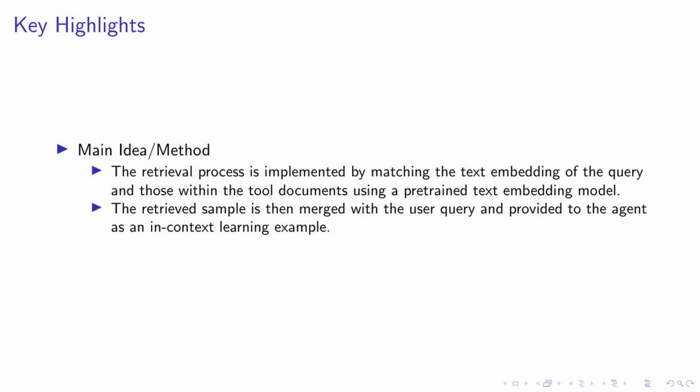Well, the retrieved sample is then merged with the user's query. This combined information is provided to our agent as an in-context-learning example. This way, our system is continuously learning and adapting to better serve the user's needs. This process is not only efficient, but also highly effective in dealing with complex tool usage scenarios.